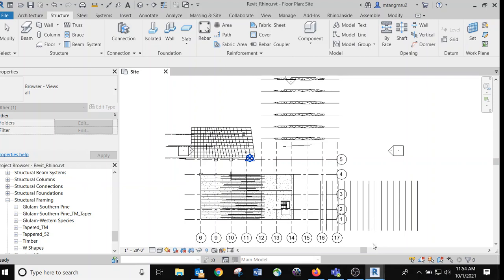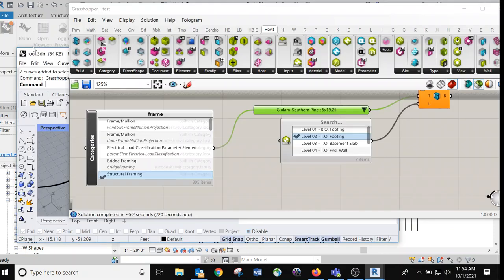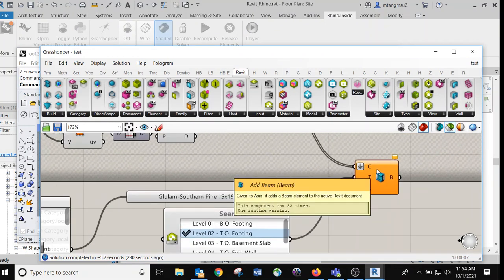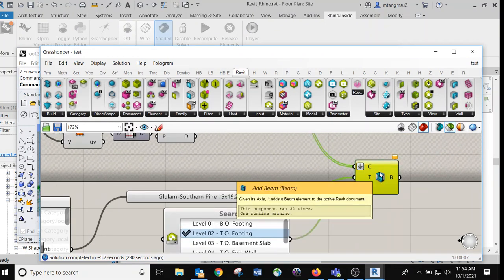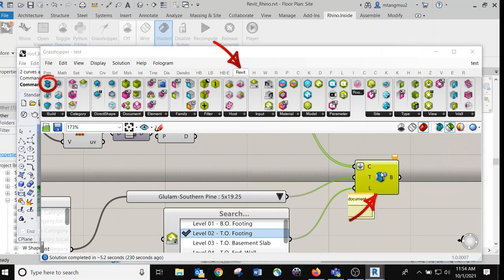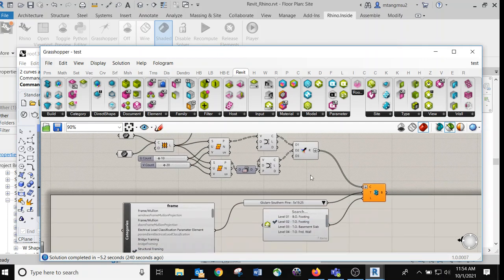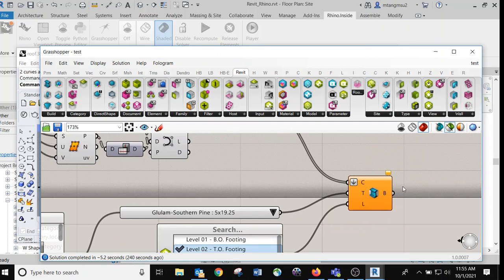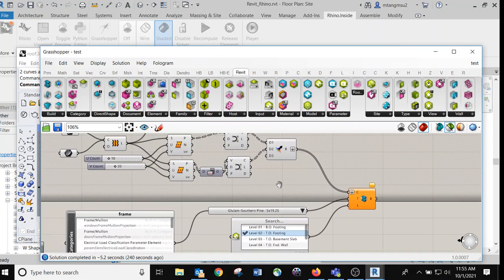Okay, so back to this Rhino window. Sometimes with the Rhino window you have to click to push it to the front, and then I do another component. This component is basically just an add beam function. So here, if I use Control Alt, you can see where that component comes from. Basically, what happens is it tells Grasshopper, hey, I want to add this back into my Revit. Okay, so this is the whole sequence.